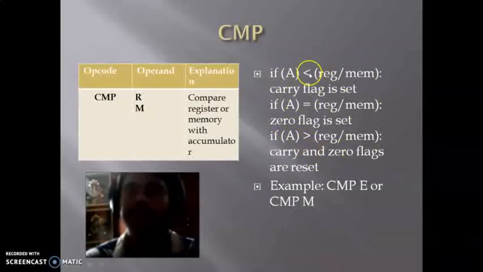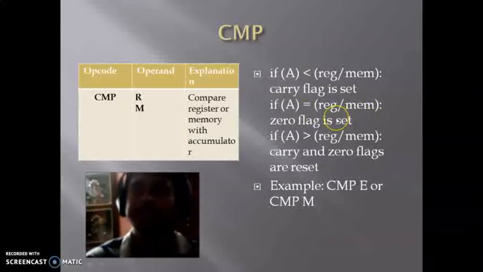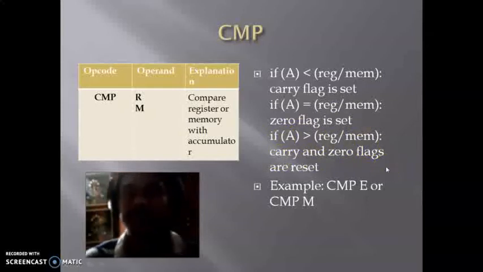If A is less, then the carry flag is set. If it is equal to the register or the memory, then the zero flag is set. And if the content of A is greater than the register or the memory, then the carry and zero flags are reset.